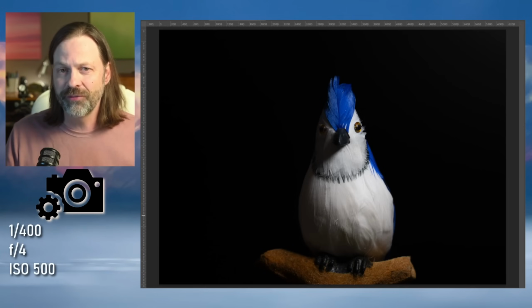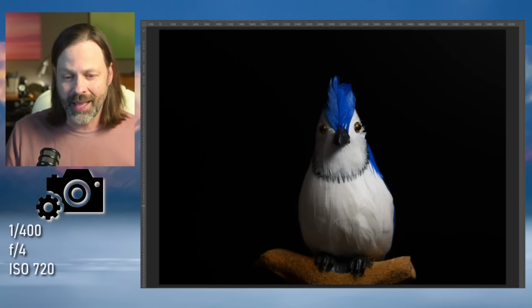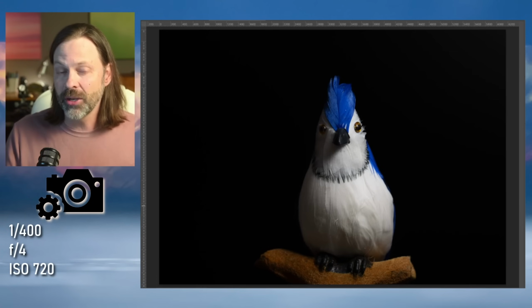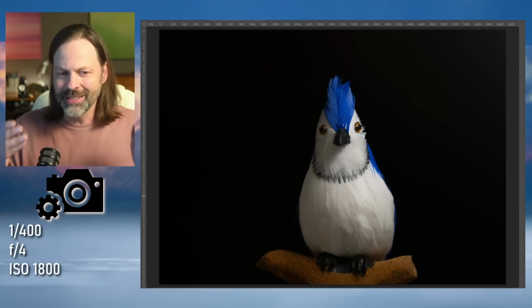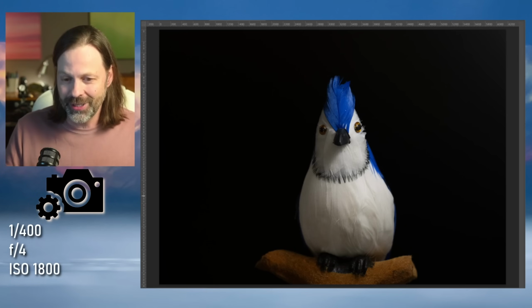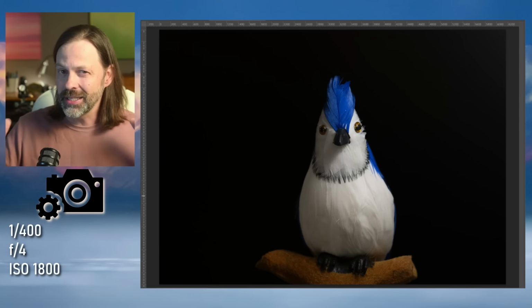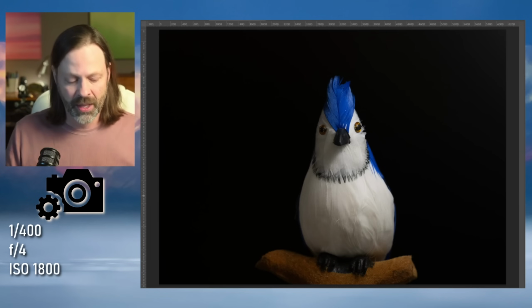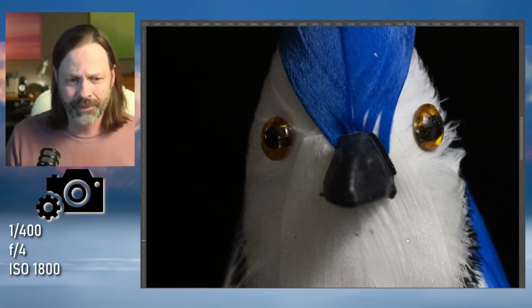All right, so I'm at ISO 500, 1/400th of a second. I add that first real light bubble wrap, and it goes up to 720 ISO. I add that second one. Now this one is a little more diffused, I think, than the first time I did it. It went up to 1800 ISO. So I'm starting to push my ISO. For a lot of photographers, 1600 starts to get uncomfortable. Let me zoom in and show you what the noise looks like at 1800 ISO.